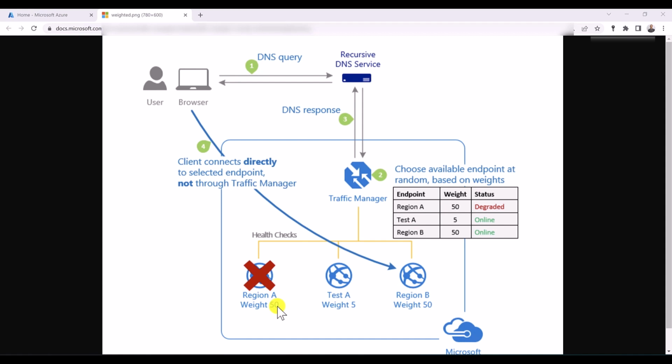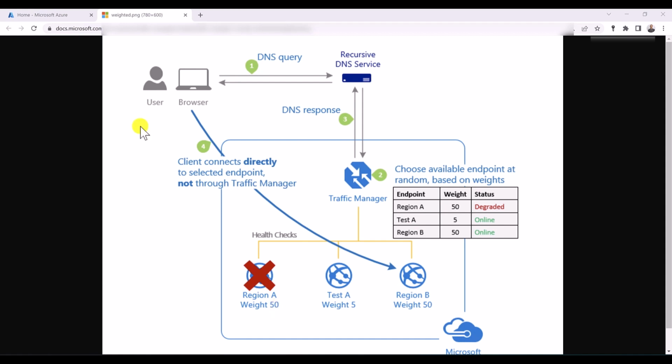And the third situation is when you want to do cloud bursting for more capacity, which allows you to expand on-premise deployment into the cloud by putting it behind the Traffic Manager profile. And when you need extra capacity, you can adjust the weight toward the Azure endpoints.